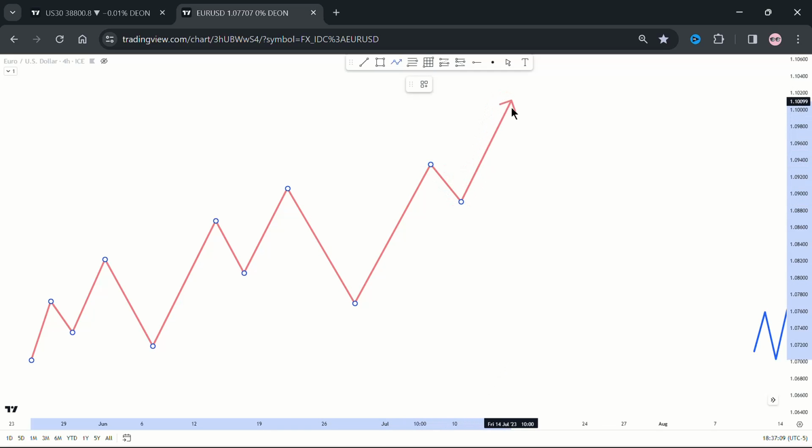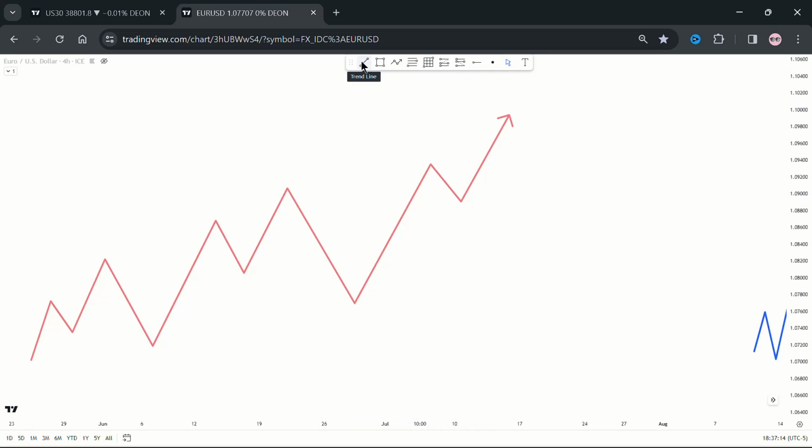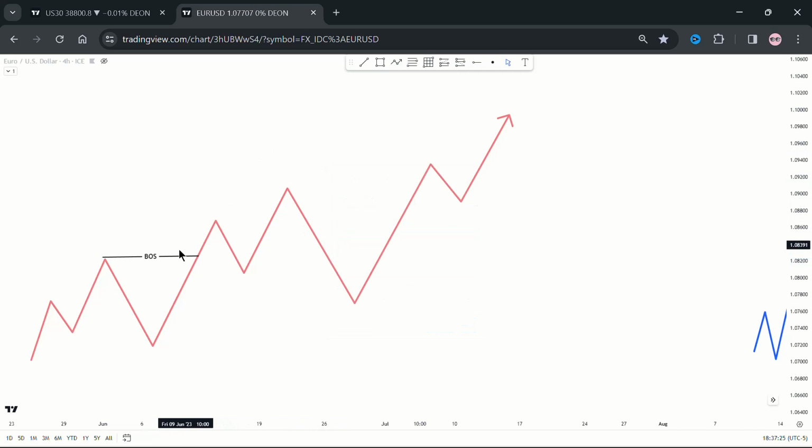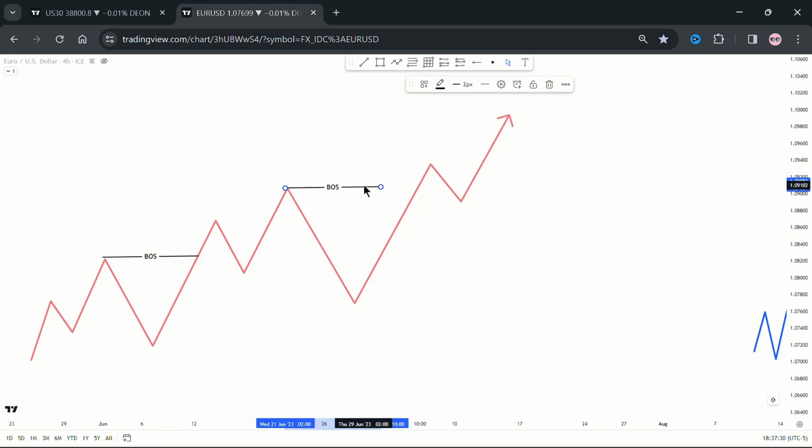Market structure is very noisy. Most of the time you won't just open your chart and immediately mark your break of structures and your change of characters like this. And when it's taking out your inducement, it doesn't move in a straight line. The market does not move in a straight line like this. It has pullbacks in most circumstances, or it's going to take out your inducement.